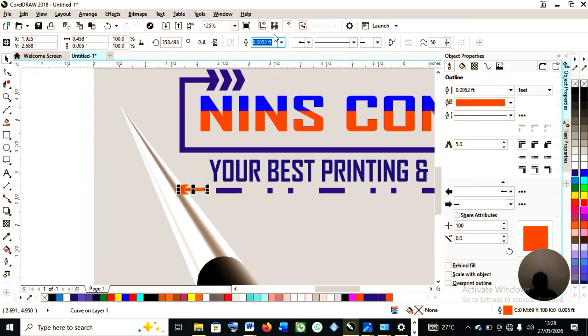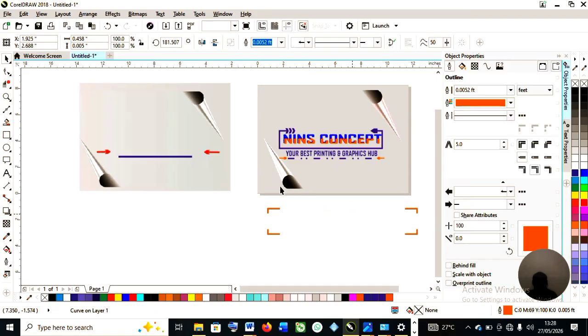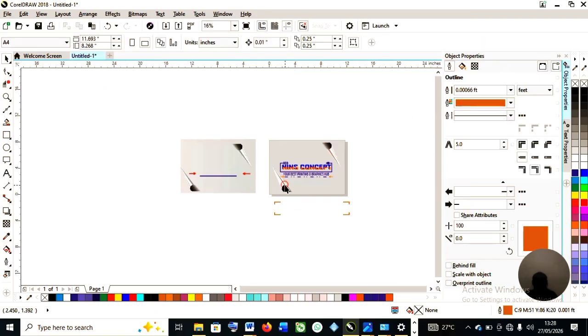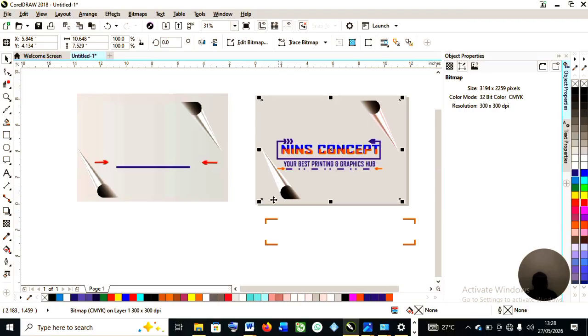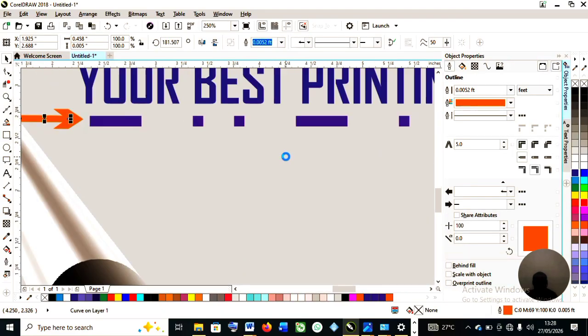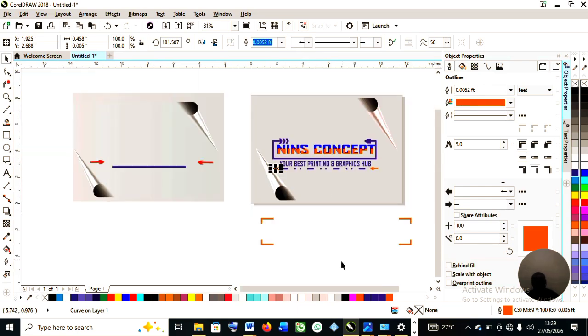Then I'm going to mirror this one so that it will face. So that's how we got this. I'm going to expand this a little just to make it fit in.